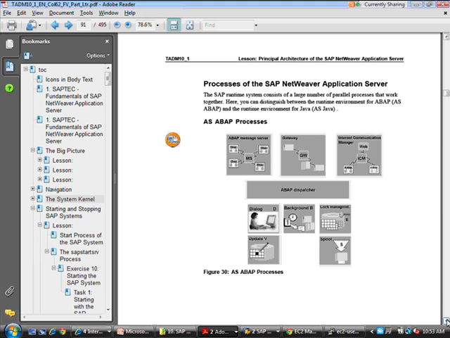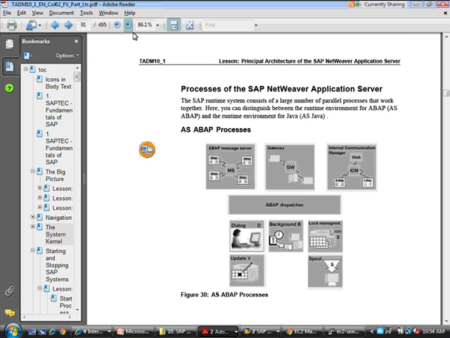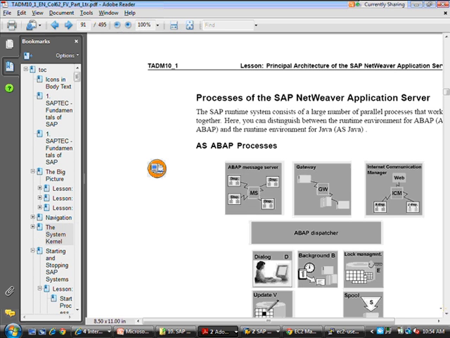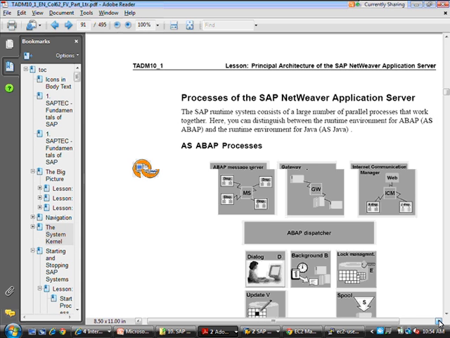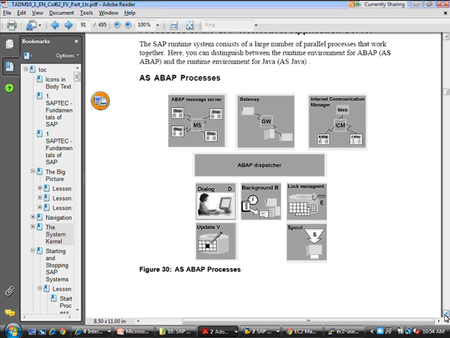An SAP instance has got multiple processes in it. And this diagram shows what those processes are.